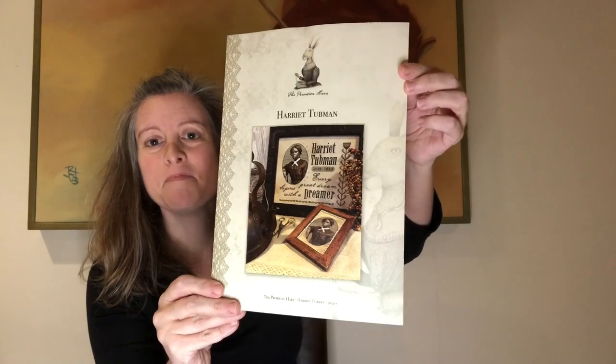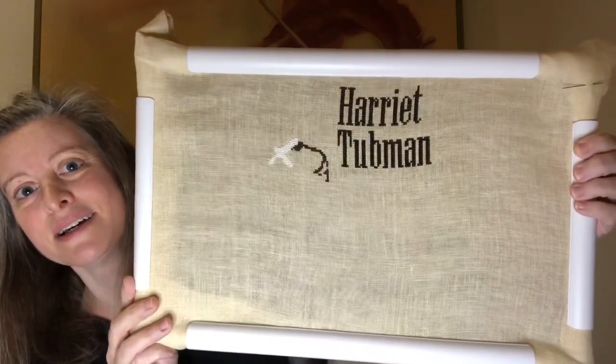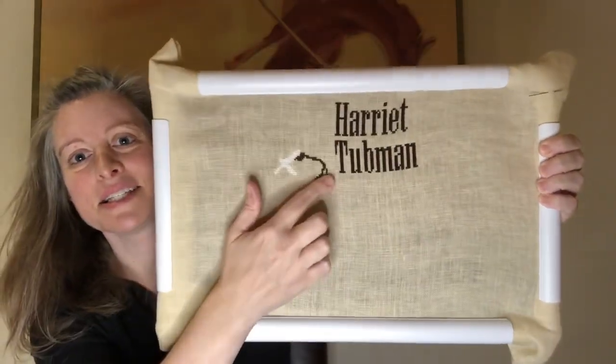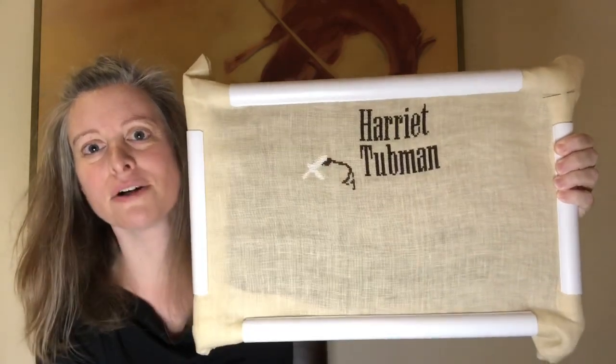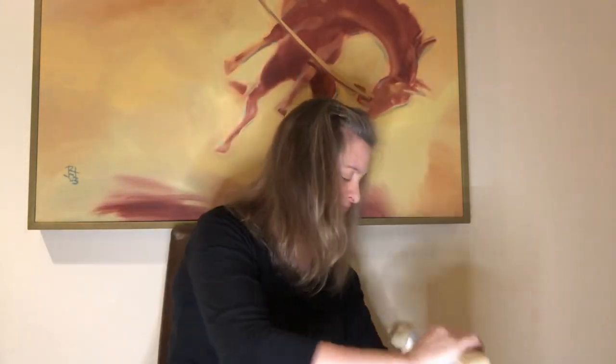Are y'all watching the Sunshine Stitchers? Sheila is kind of flying through hers. Let's see. I have the block lettering in. And this is the start of her shoulder and her little, I'm not sure if it's a collar or like a handkerchief, but she's on the go. So that was my new start for Black History Month.